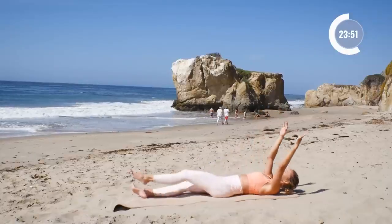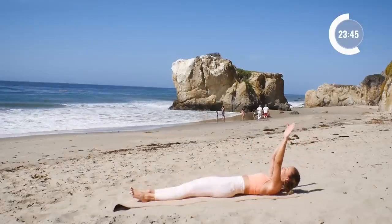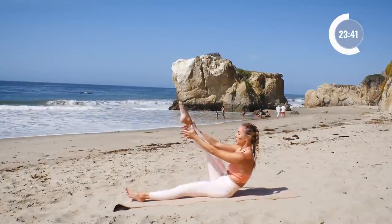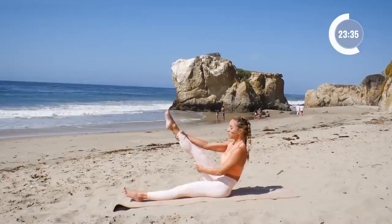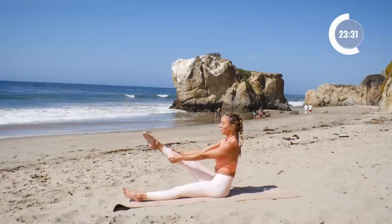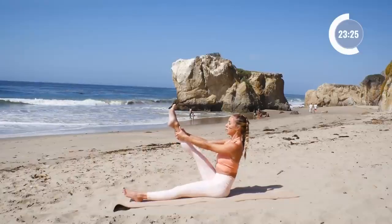All right, let's switch sides. So let's move on to the other leg. Reach the right leg up. Oh no, wait, we gotta roll up to it first. Here we go. Reach all the way up, good. Hold, hold, hold. And then grab onto the leg, lengthen through. Nice, reach out through the crown of the head. Same thing here, if this is too much, just lower the leg down, right? You just find what works for you. Find the stretch, circle out the leg. Beautiful.